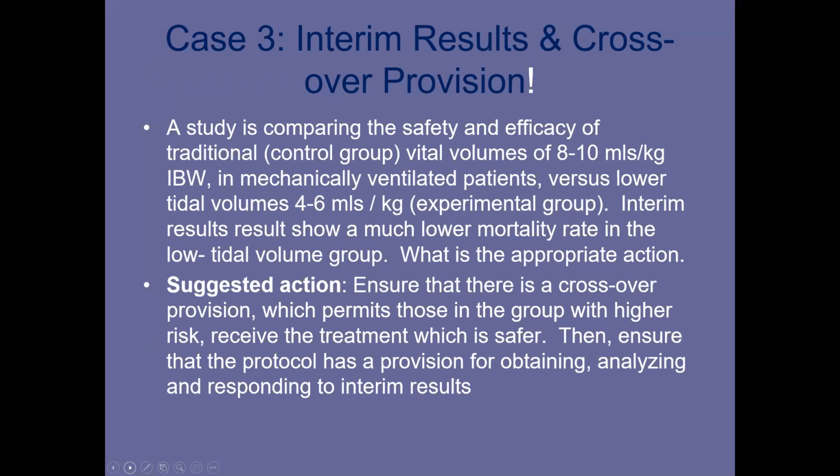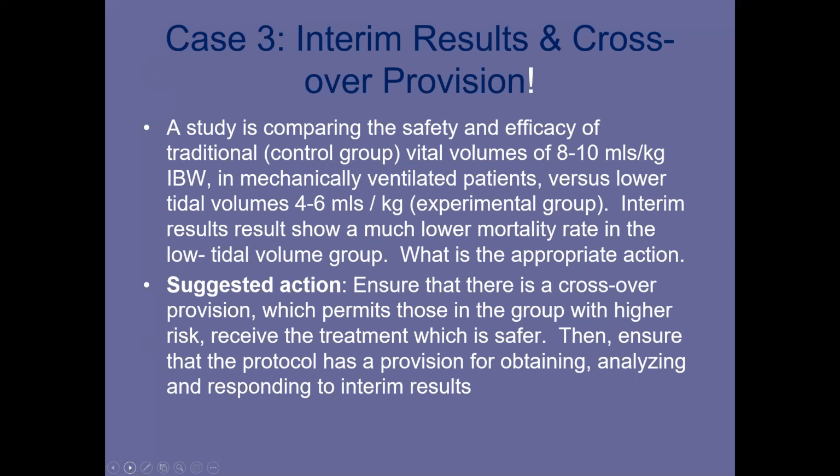30 years ago, I would have gotten a tidal volume of 650, something along those lines. Now I'm probably getting a tidal volume of around 500, which is about 7 or 8 mLs per kg. The reason that happens is we know it's much safer and somewhat more effective. But what happened was, as I alluded to earlier, the interim results, so the study wasn't done. Interim results basically show a much lower mortality rate. It's 31% versus almost 40% in the higher tidal volume group.